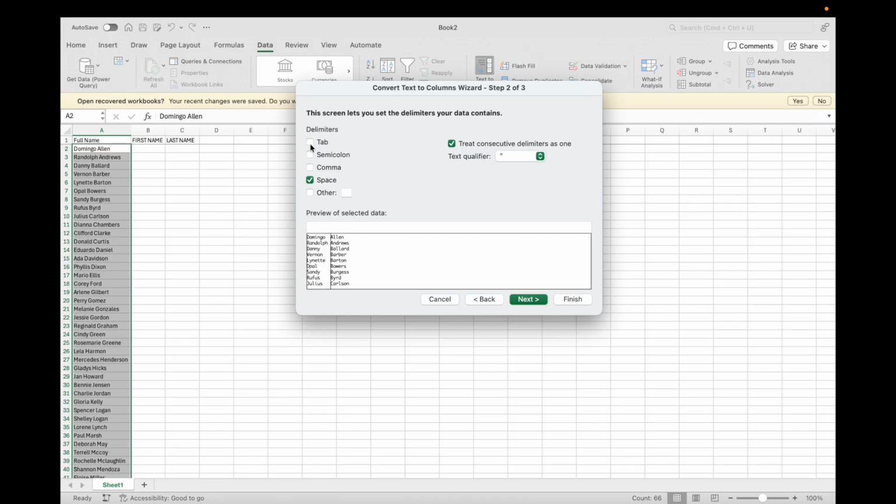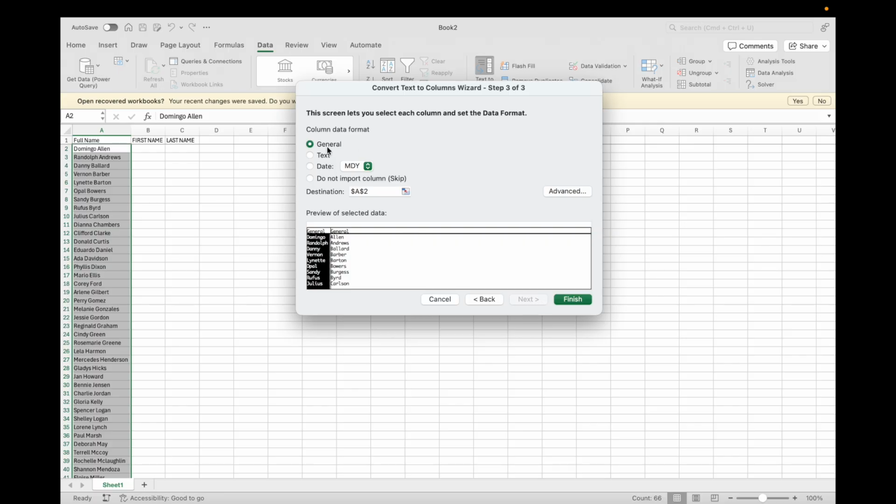And then select how you would like these names to be delimited. So if there's a comma in there, for example, if it's last name comma first, or if it's something specific, you can click on Other. Yours might be preset on tab, but I'm going to put on space and I'm going to uncheck tab because I'm not using tab as my delimiter. And then after that, I'm going to click on Next.